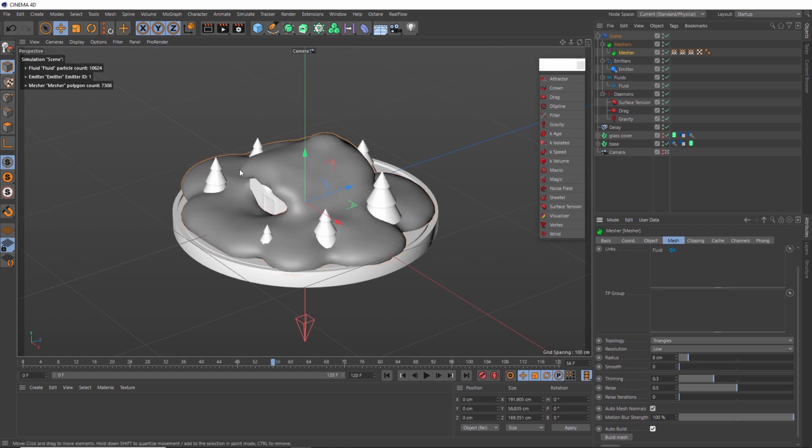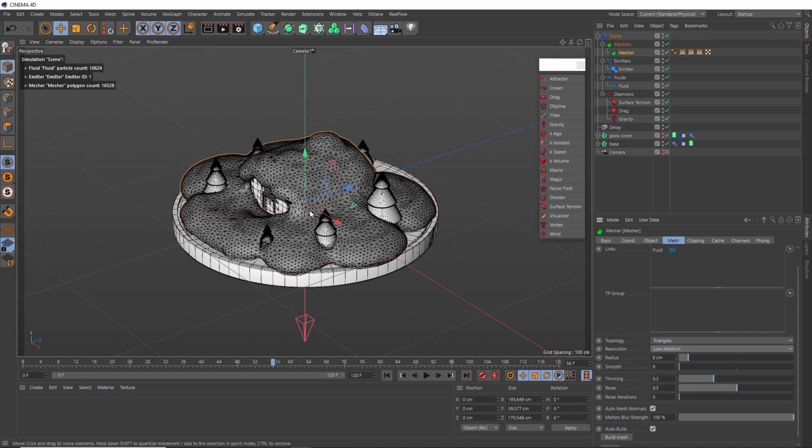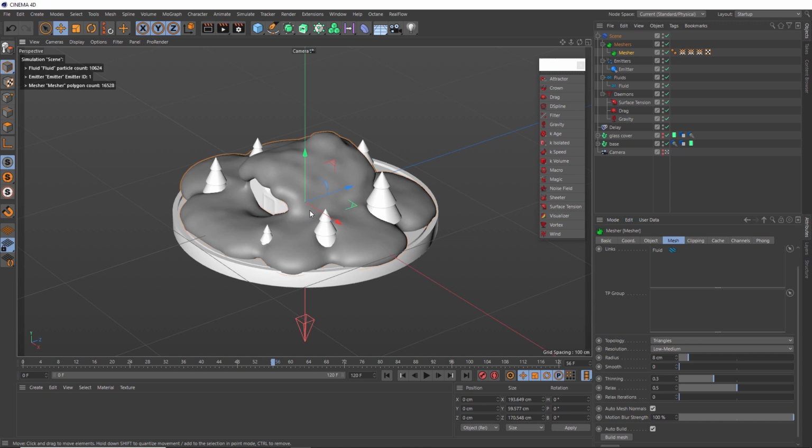And our snow mesh is looking a bit thick for my liking. So let's take a look at the other options over here. We can change the topology here, which is currently set to triangles. And if we just show the lines by hitting N, then B on the keyboard, that's what the triangulated mesh looks like. But we've also got the option to use quads, but I find triangles tend to give us a more organic look. So let's just go with that. Then we could try increasing the resolution to capture a bit more of that detail, like so, which might be a bit easier to see if we turn the lines off again. So we capture more of that lumpy surface.